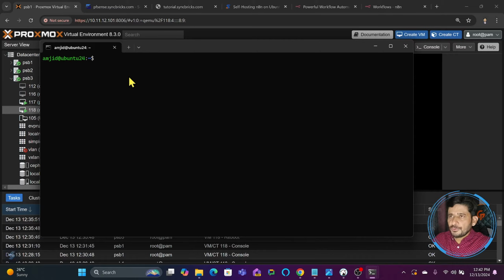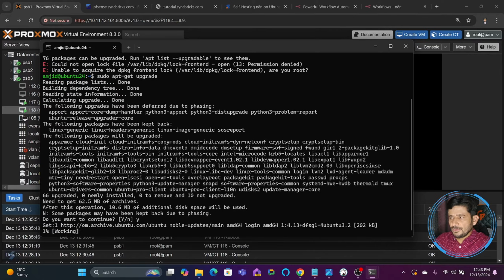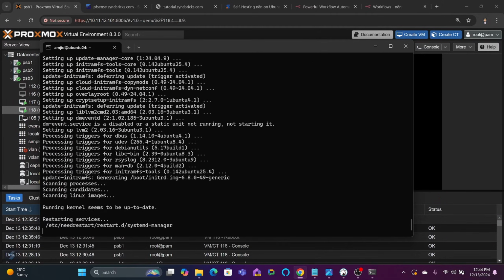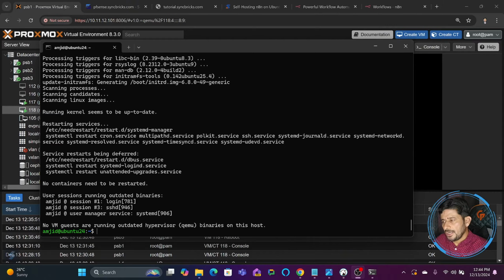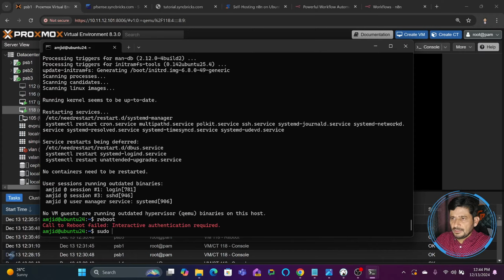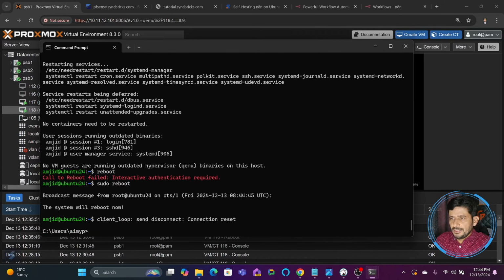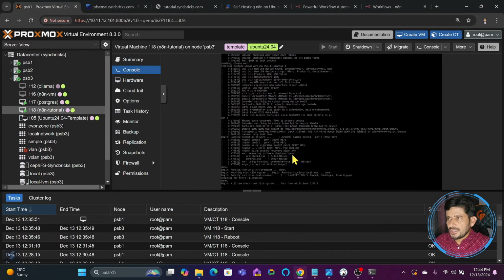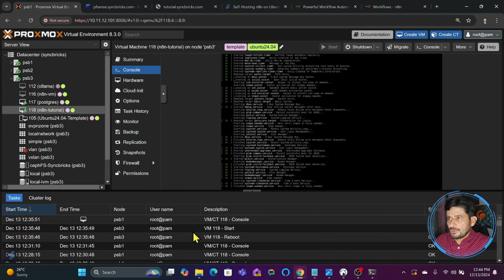In order to get started, first of all, we need to make sure that we update the server. Sudo apt update and apt upgrade with -y so that it doesn't ask me again. So we'll be upgrading the packages here. You can see here these packages will be upgraded. At this stage, it is a good idea to always restart your server so that all the latest packages are applied, so we will do sudo reboot, and it will reboot the server. Once it is rebooted, we will then be installing Node.js, and it will also install npm.